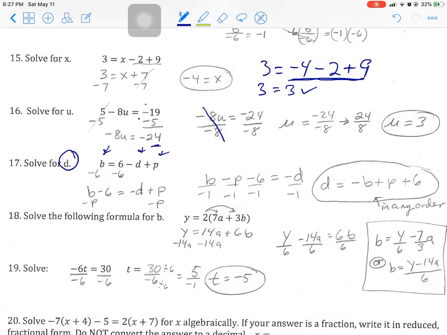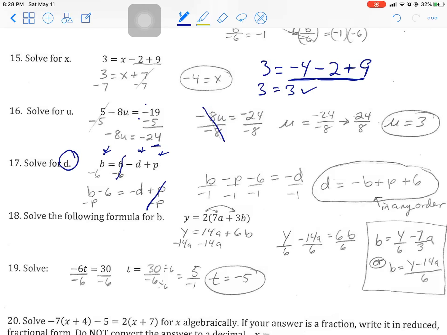There are several ways to do this one, but I'm going to do it that way, okay? So that means the negative 6 needs to be put on the other side by adding its opposite so it goes away. Okay, so now I have b minus 6, and now I want to move the p, so I can subtract that away. So that needs to go over here. So I have all of them on this side, b minus 6 minus p, in any order you like, as long as the p and the 6 are negative.